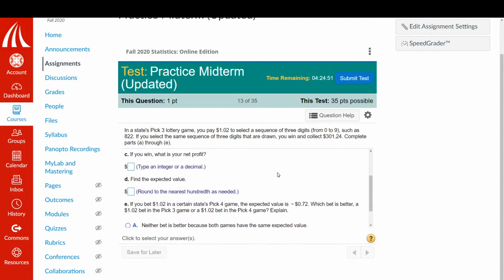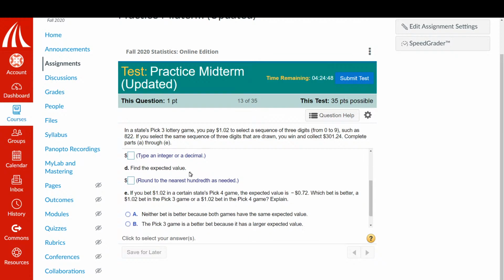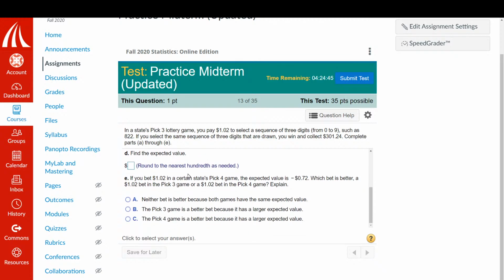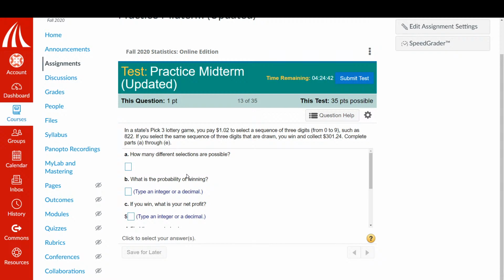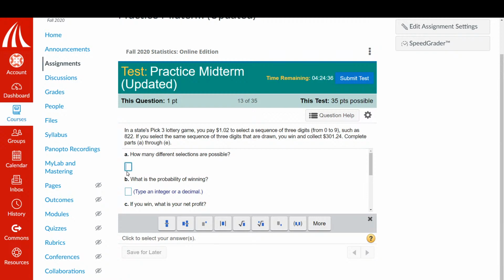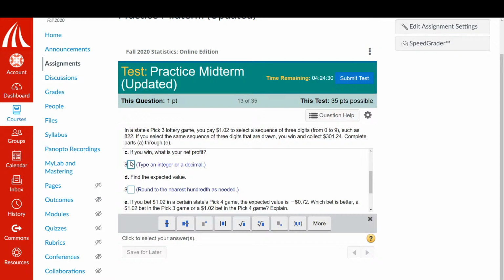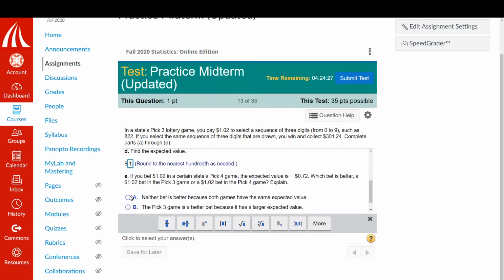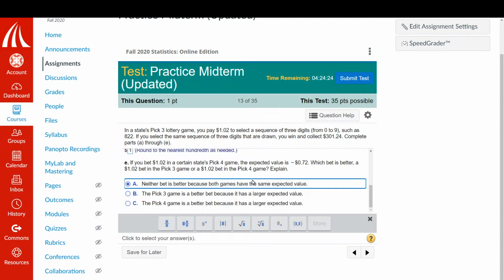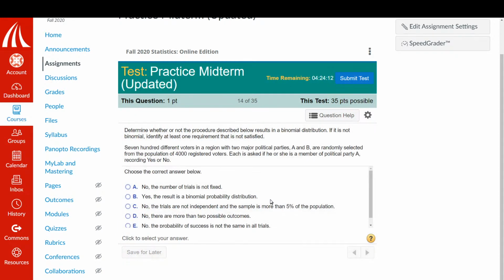We actually don't do the expected value and net profit. So I'm going to omit this one because we just don't do it, and it's not going to be on the actual test. So for that reason, I'm just going to put in some random numbers. I mean, we could do it. I remember how to do it, I think, but the problem is we're just not going to do it, because I don't want to focus on something that's definitely not going to be there. It somehow just squeaked in. I don't even know why it's even there.